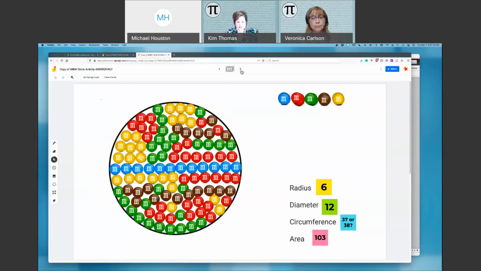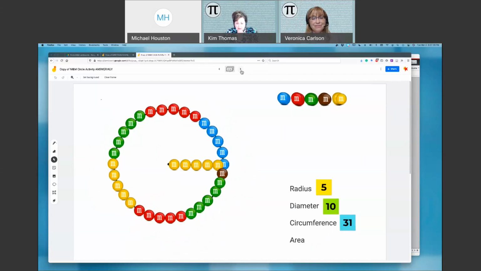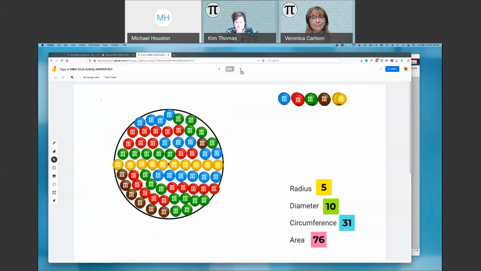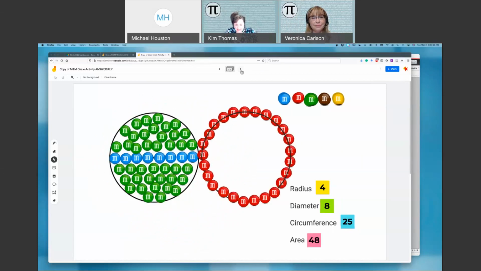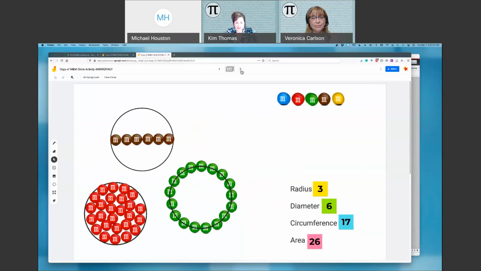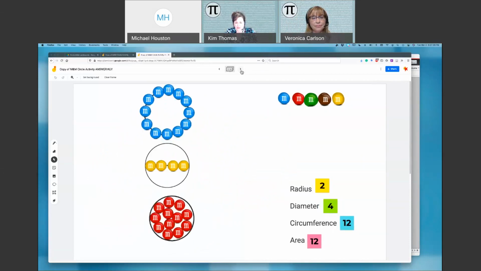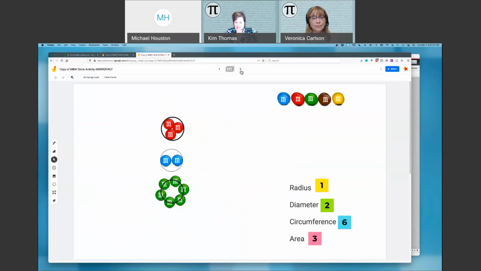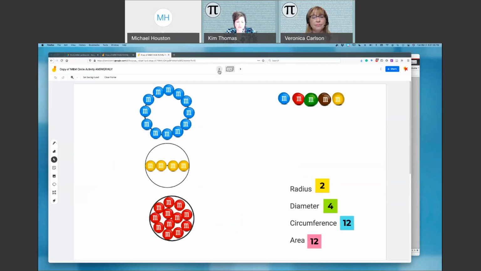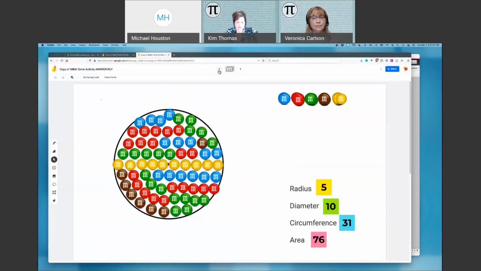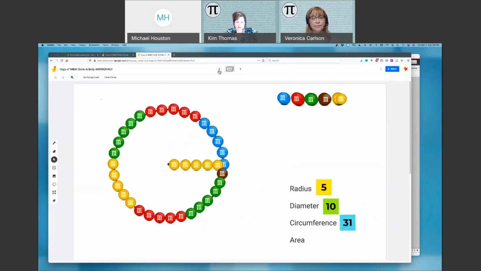And I had to do that one twice too because it's big. And the 5 radius. And we had the 4 radius, the 3, the 2, the 1. So as they get smaller, they're much, much more manageable to deal with. What I do want to point out is the extension.